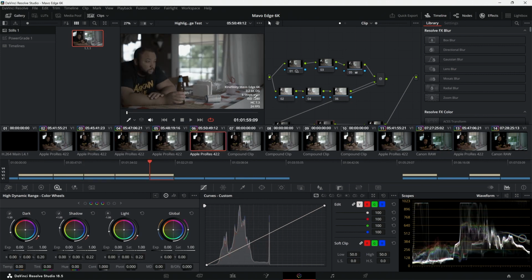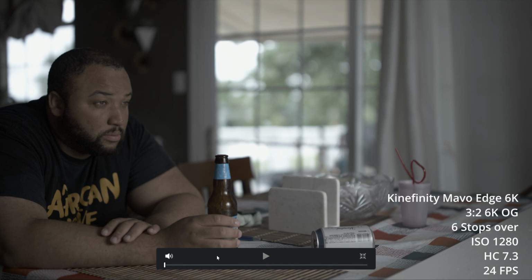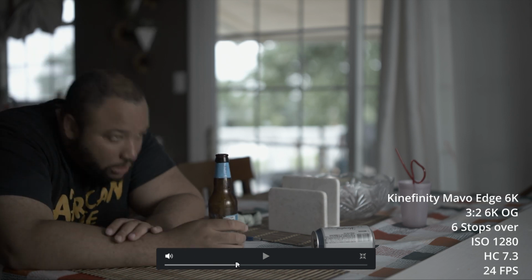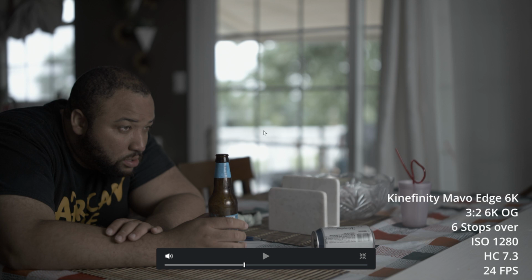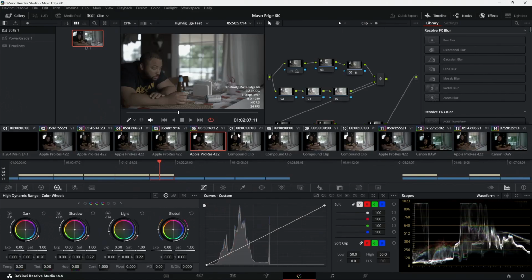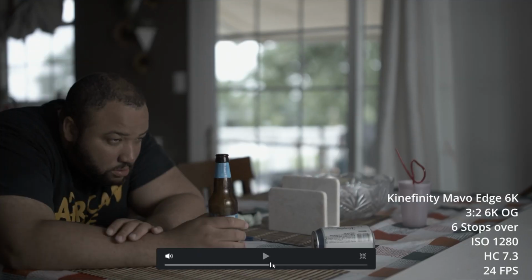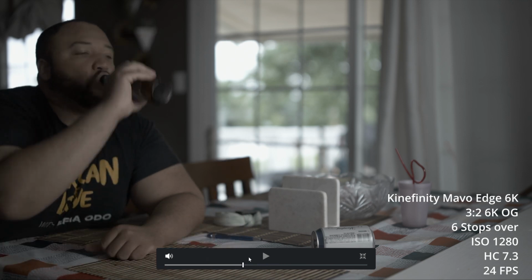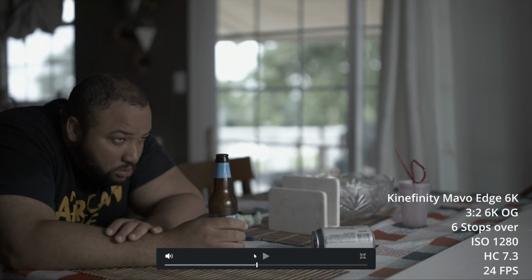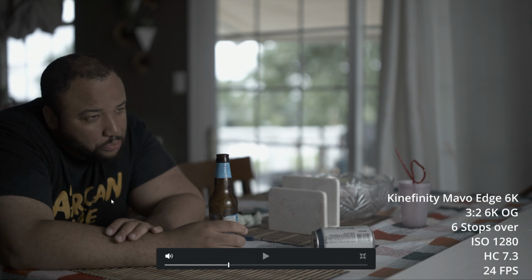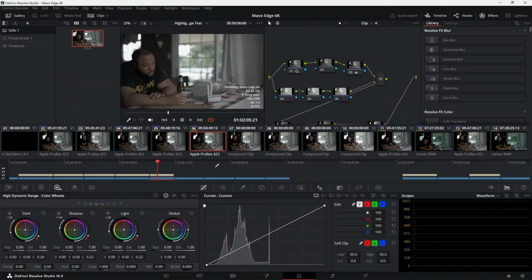But as you can see, with 6 stops over, things are still clipped, but again, this is 6 stops overexposed, and this is recovering quite a bit. I don't see a situation where I will overexpose by 6 stops, but this should show you just how much latitude you have to play with. Most of the time, at 6 stops overexposed, the skin is pretty much gone, and it's not here. It's actually pretty well maintained. I got all this wonderful, beautiful skin tone.